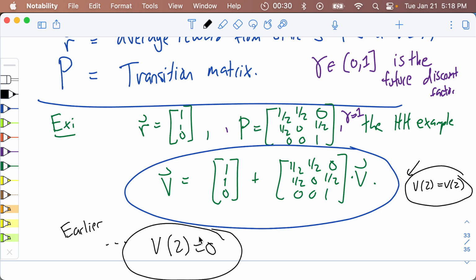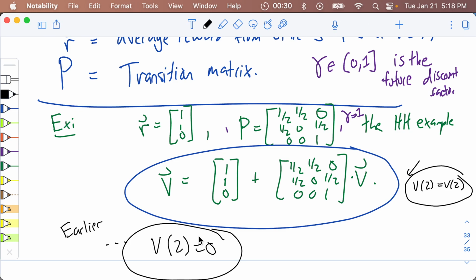We said if you are already flipping 2 coins and you're already there, then you need 0 more coins. You can imagine a world where there's some casino game where you get to 2 coin flips and they give you $5 or something. Then v of 2 would be 5. V of 2 can be any value, and you still have a consistent equation.